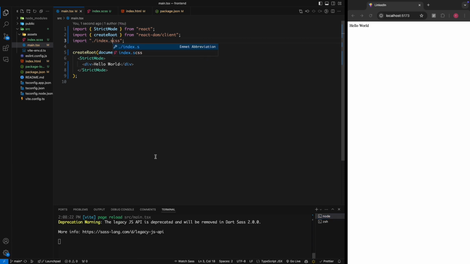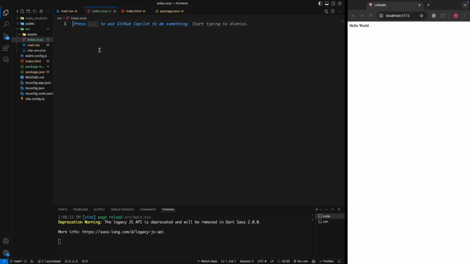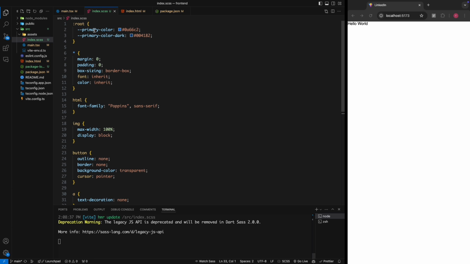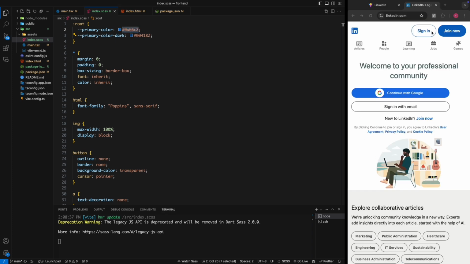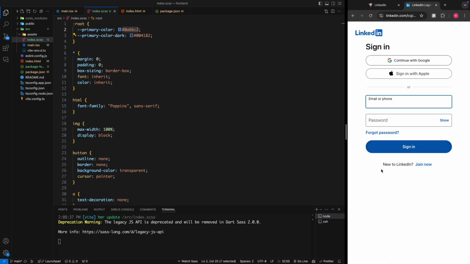So we need to add the right extension. And in this index.css, we will be having some reset styles that are going to be common to all the LinkedIn project. So what we have here, we have two colors. We have the LinkedIn primary color, and we have a darkish LinkedIn primary color. So if you want to know where I picked this, I just went here on the sign in page, and I have picked. As you can see, if you hover, the color changes a little bit.